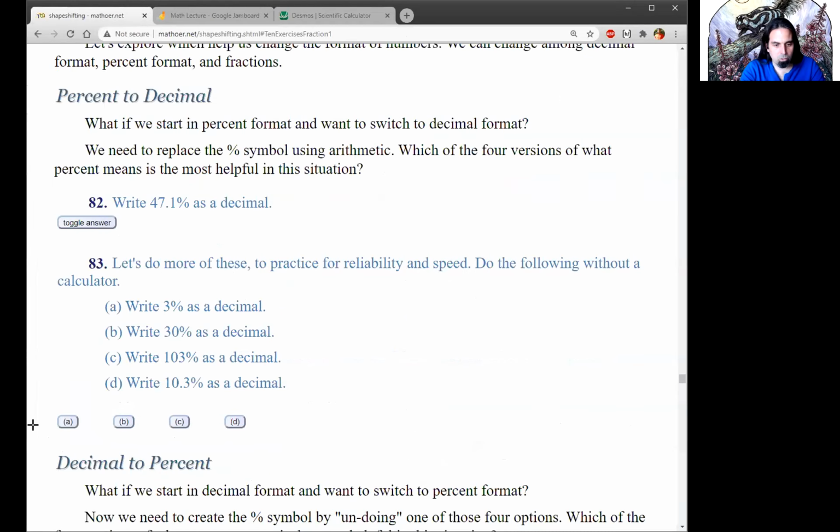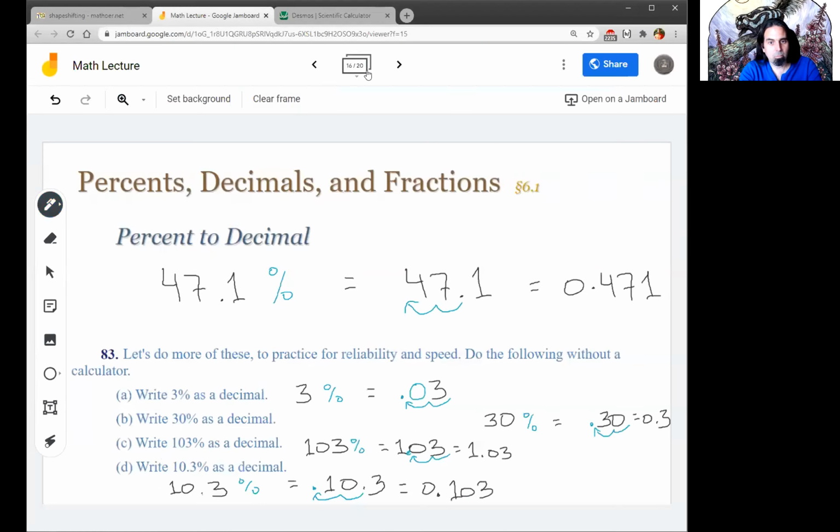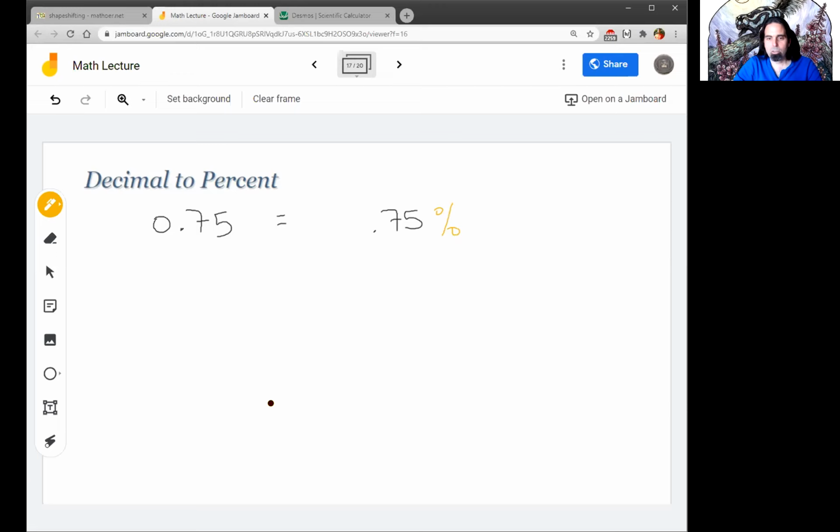So the next thing is, of course, the other direction. So now I want to take, what's my example, 0.75. It's a decimal. And what I want to do is put a percent sign on it that wasn't there before. But that changes the number, right? That's like divided by 100. I can't just divide things by 100 because I want to. That changes them. So if I put a percent sign there, I also have to put the opposite of a percent sign on, so they undo each other. I want to take a few steps forward and a few steps back and get back to where I started.